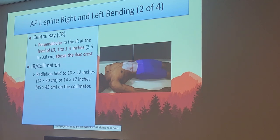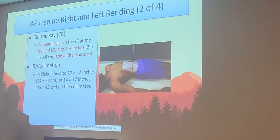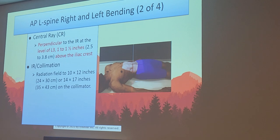All right, so the centering is slightly different. Please make note of this. Oh, by the way, before I forget, all the breathing techniques on these are just gonna be expiration, suspended on expiration. You want to add that to your notes. Everything we're going over this whole chapter section is spinal expiration. So perpendicular IR at the level of L3, that's approximately 1 to 1.5 inches above the iliac crest, not 2. 1 to 1.5 inches above the iliac crest.